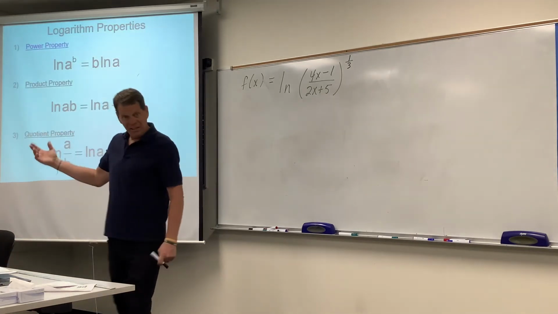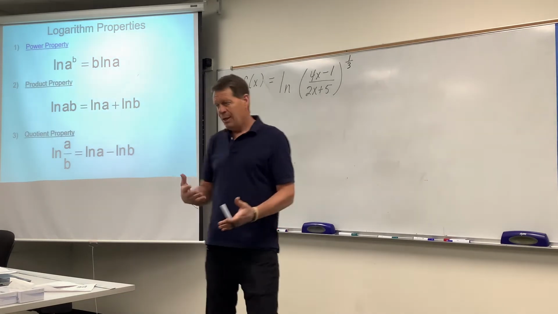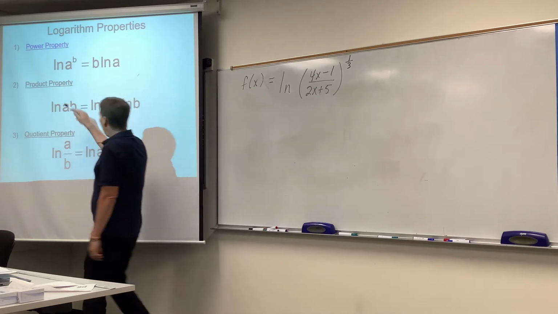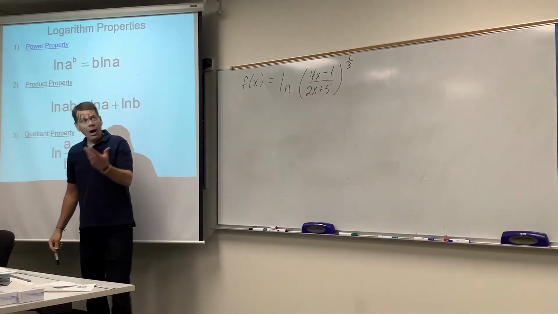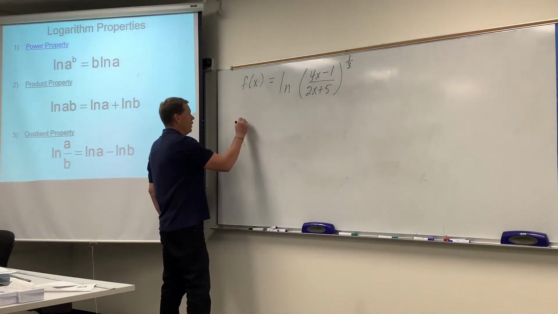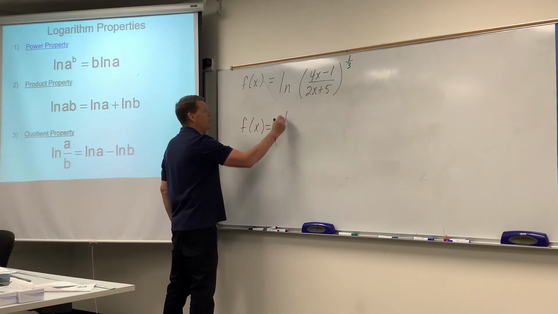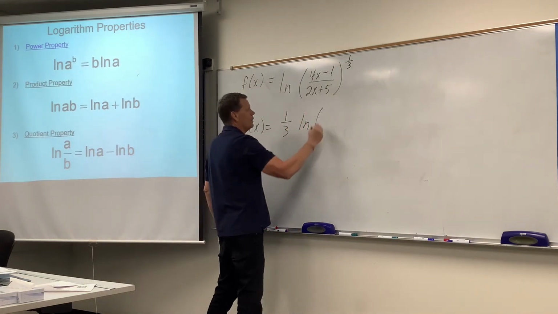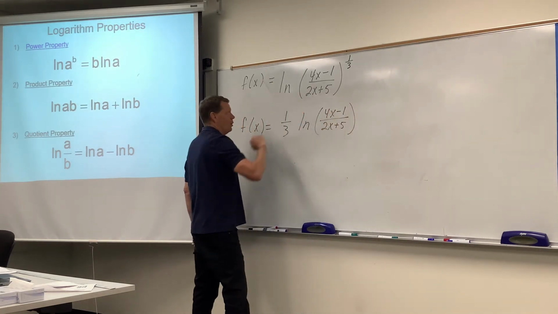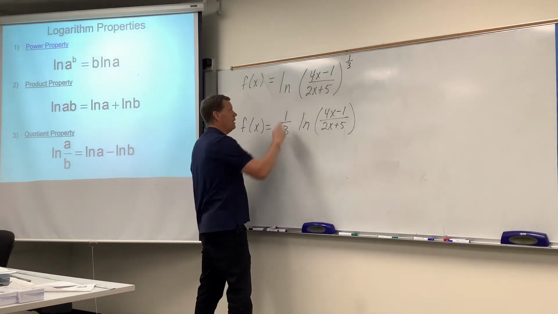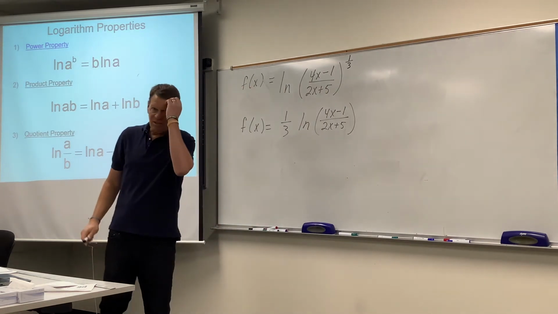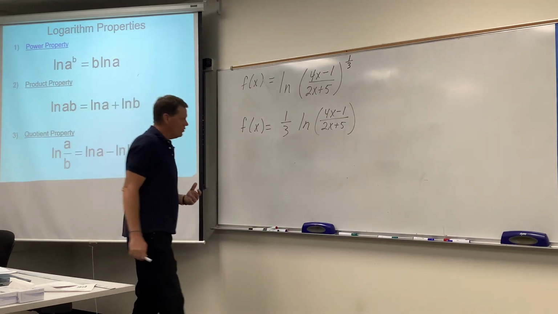These aren't instincts yet. They've been introduced today. But after changing that to a fractional exponent, my hope would be you go, we now have the natural log of something to a power. The natural log of something to a power, let's bring that power down in front. And look, these are very, very beneficial algebra maneuvers. I hope you understand what's happening here as we just employed that power property of logarithms, which is an algebra thing. Natural log of something to a power. Power can be brought down in front. That removes one calculus step from the question.